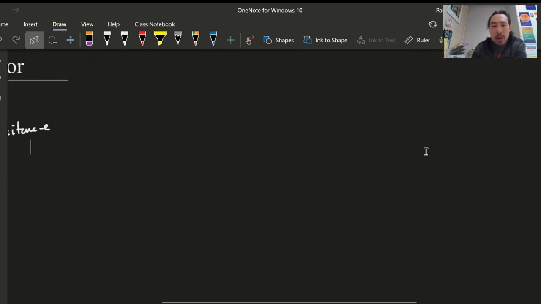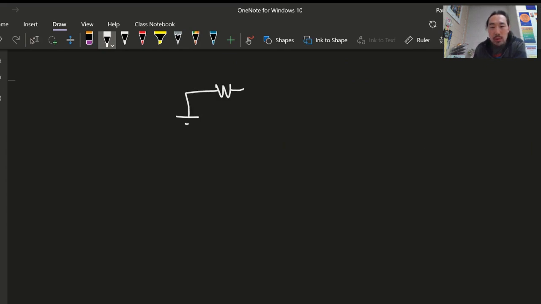So let's begin. The first thing I want to start off with is the RC circuit itself. Let's start off with an EMF source, and we're going to link that up to a resistor, and that resistor will also be linked up to a capacitor like so. Here we have the EMF source of E, this is the resistor R, and this is a capacitor of C.